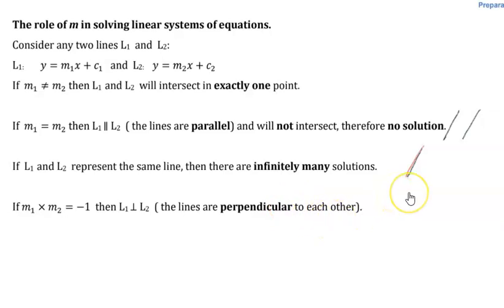The next situation: if we multiply the two slopes and get the answer of -1, then we know that line 1 is perpendicular to line 2. These are some of the theory that you need to memorize. The c1 and c2 will play a role in deciding whether there is no solution. If it has no solution, then c1 and c2 will be different. If it's the same line, then c2 and c1 will also be the same. Then it's exactly the same graph.